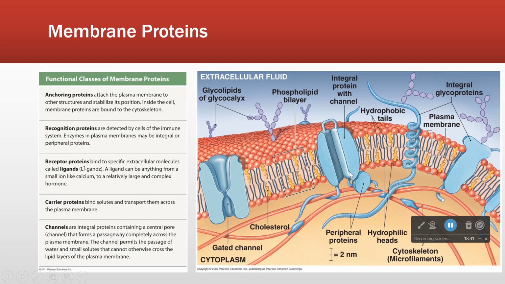Okay. Here, right in the middle here, this is a channel protein. This channel is probably open all the time, right? Because you don't see any mechanism for it to be closed. Here's another kind of channel. This is a gated channel that can be either open or closed. And then we have structural proteins, like this little helix here has a component outside the cell and inside the cell. And these proteins that are structural, they help to give the cell its shape and allow it to connect to other cells and form a tissue.